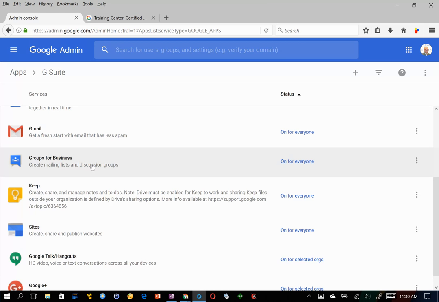Now, for business, these are for-profit entities, and they actually have to pay a fee per user, unlike education, which does not. And there's limited storage options, as well as a charge for taking advantage of the email archiving solution that Google provides, which is Vault.